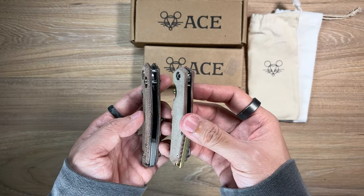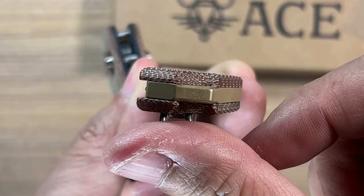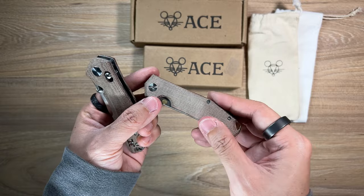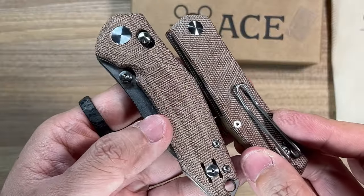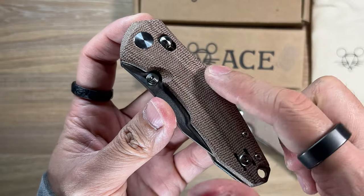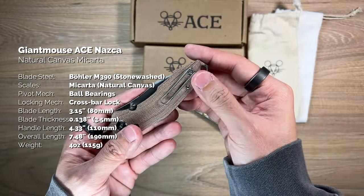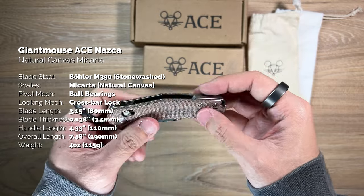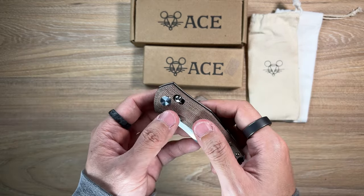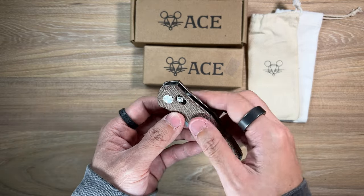Going back to the Micarta - it looks darker on the Nazca versus the Clyde, but mainly that's because of the way Micarta is made. The Clyde has a flat surface, and one of the cool properties of Micarta is that because of the way you cut and finish it, no two pieces are going to be the same. The Nazca is slightly contoured and rounded, so you see differences in the grain. It also features a wire pocket clip, lanyard slot, and a solid chunky backspacer. The biggest obvious difference is that this features a crossbar lock - basically the same as a Benchmade Axis lock, but widely known as a crossbar lock.